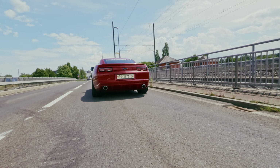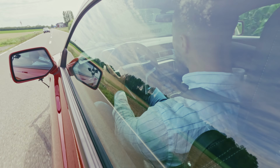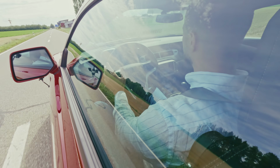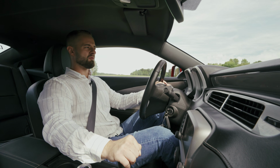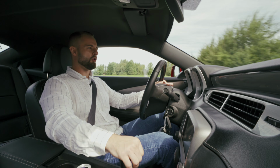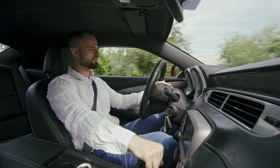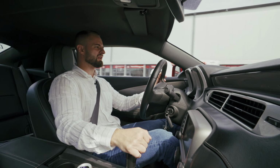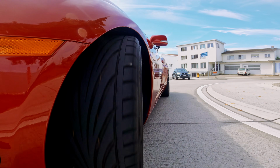Yeah, probably. To be honest, I think you could drive the car 10 to 11 liters when you drive normally on the Autobahn. In 6th gear, 110, 120 kph, you could actually do it. For daily drive, it's going to use at least 15 liters. Before I reset it, it was set to 14.5 liters for the last like 5,000 kilometers. So you can't really go underneath that. It's a 6.2 liter. What do you expect? But there are some 6-cylinder versions, which I wouldn't do, to be honest. Maybe if you really want a pony car and you really want to drive a car that looks like this, you can do it. But other than that, I wouldn't.